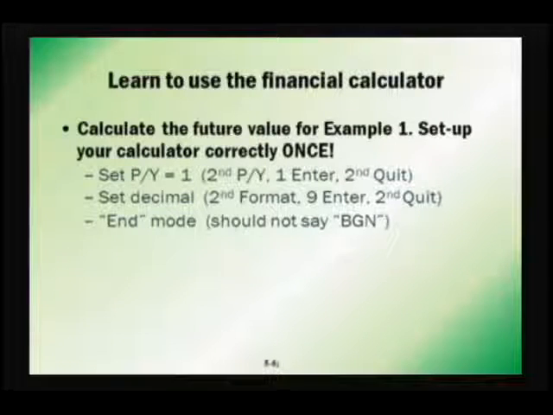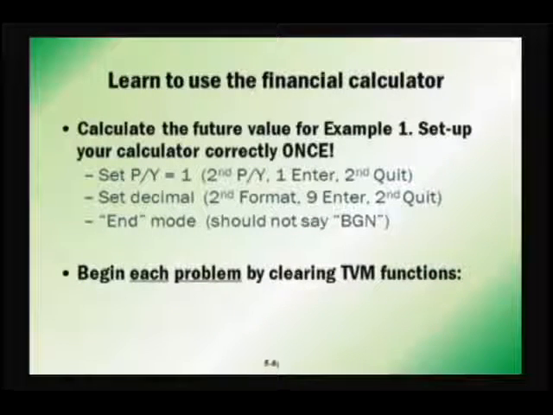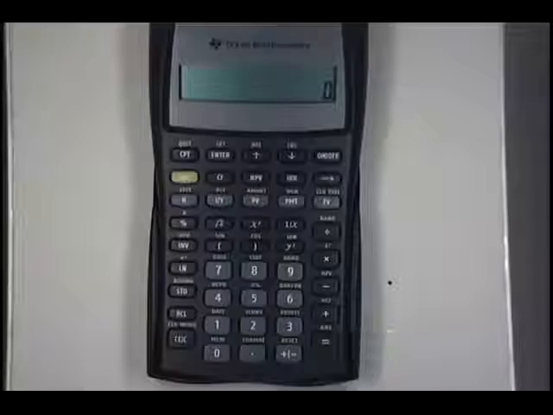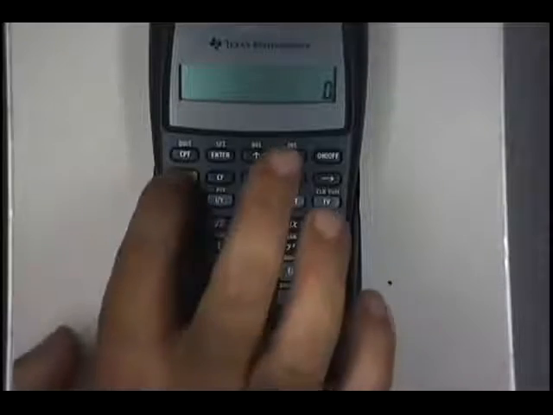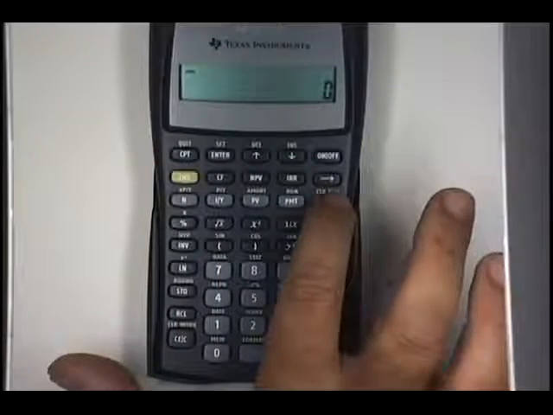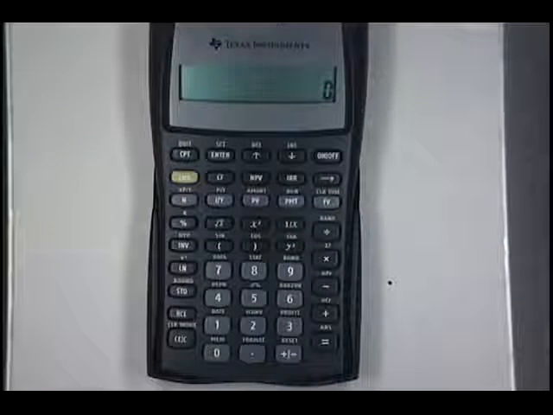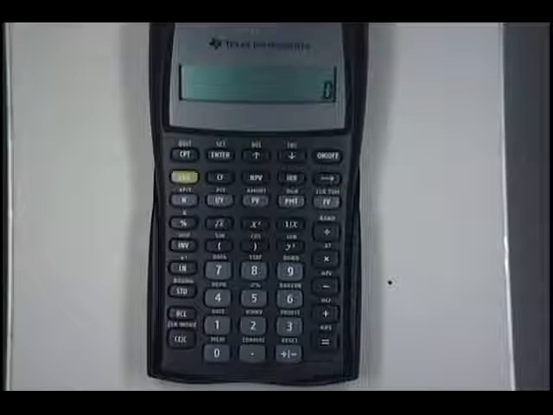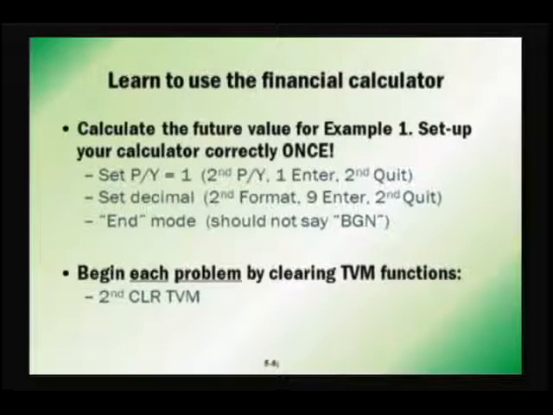There we have the instructions that I just talked you through. Begin each problem by clearing all your time value of money functions. To do that, second, clear time value of money. I'll show you that one. Second, clear time value of money. That clears the memory on your calculator.